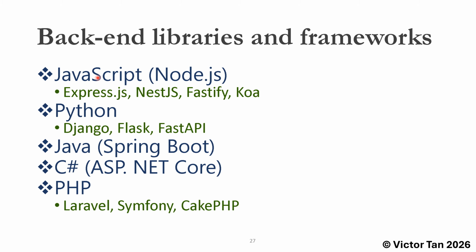So JavaScript obviously is still a very popular option for back end. The most popular one is actually Node.js, which is the runtime environment for JavaScript outside of the browser. Before Node.js, you could only execute JavaScript inside the browser. With Node.js, you can now execute JavaScript on your desktop without the use of a browser. Okay, and the framework that is very popular within Node.js is Express.js. So this is probably the most popular backend framework if you are using Node.js, but there are also a variety of other alternatives such as this.